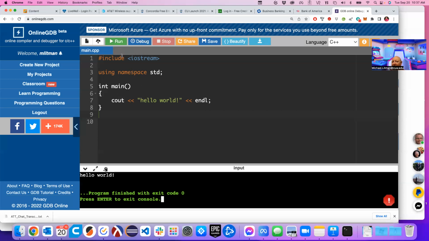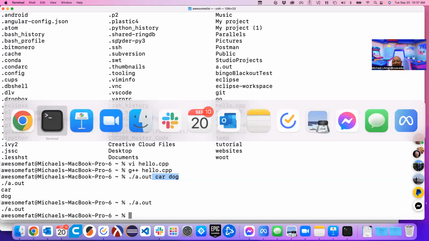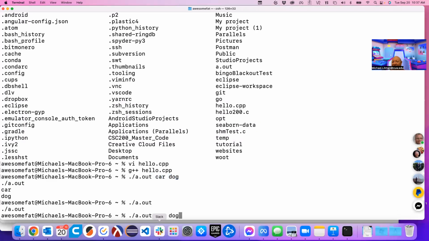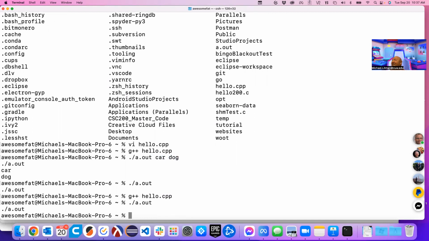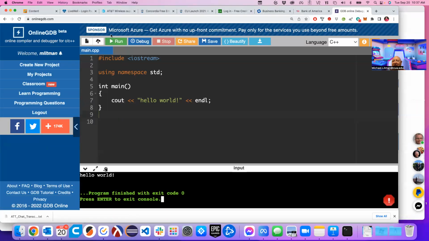How do I run this program? I just hit this little play button that says run. Yet we're seeing out here that the cadence for running this is to compile it first, then I can run it. That's what's actually happening behind the scenes when I hit run. That makes sense? Okay. It's not like it's changed. They've just hidden some layers from us.